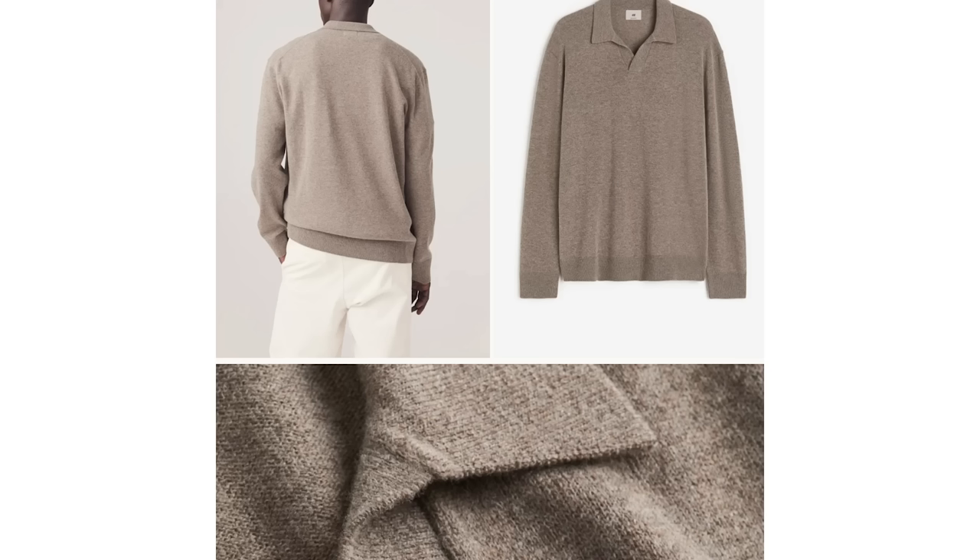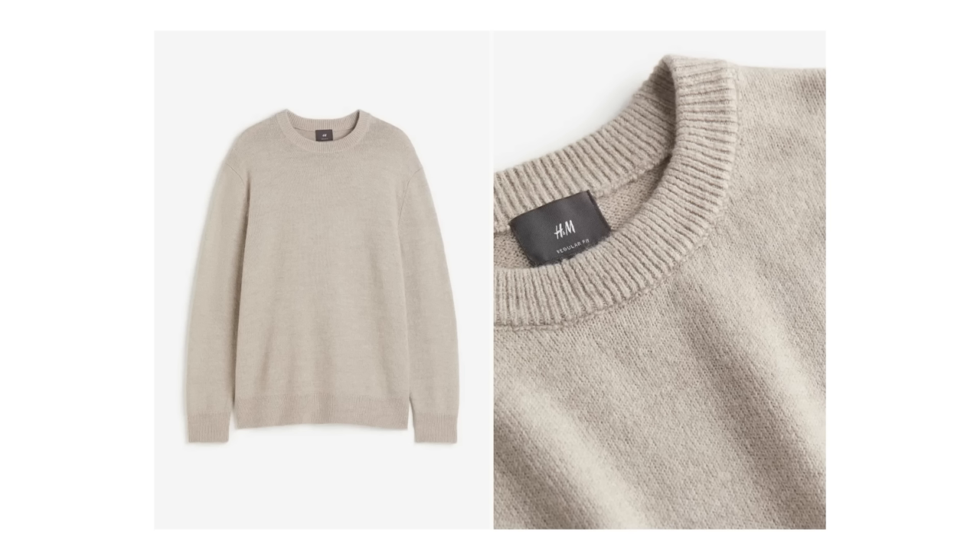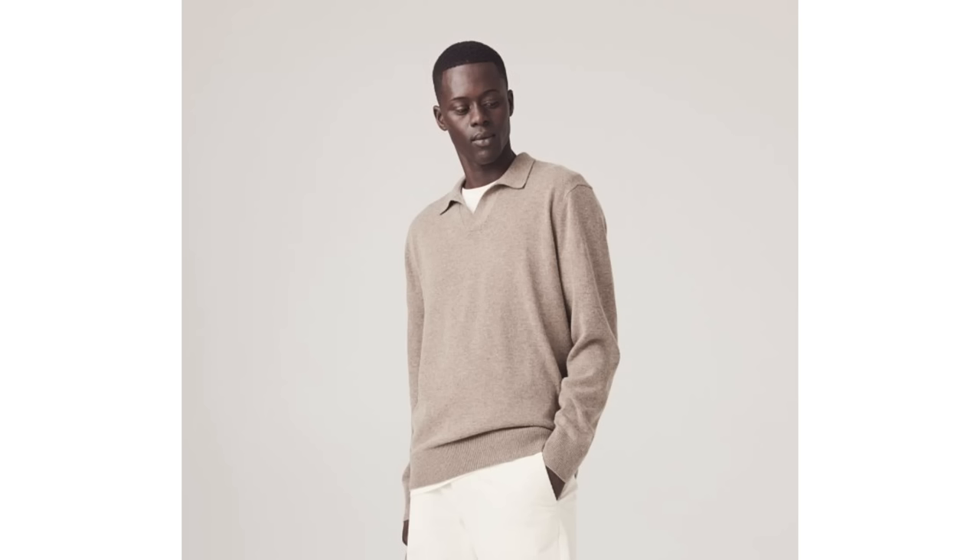Looking at the other category, we have our more fine knits, which are going to be a little bit more lightweight but still really great for layering. Maybe you go for a mock neck or a turtleneck, which is my personal favorite — or a crew neck. I'm also a big fan of a wool polo type of sweater or a quarter zip. Something to keep in mind: you could absolutely get a cable knit sweater that is a more fine knit. Just because it's a cable knit or a cardigan doesn't automatically make it a heavier knit. I'd recommend having some variety — a few heavy knits and a few finer knits, as they're just good for different situations.